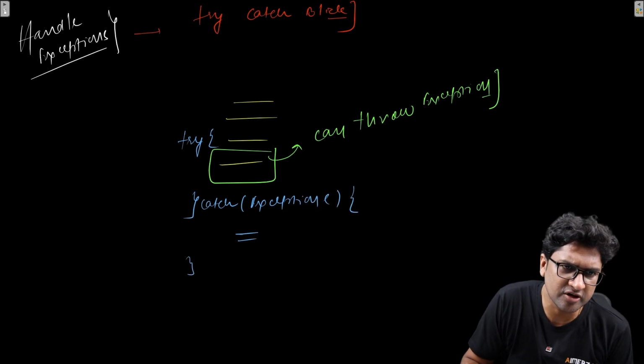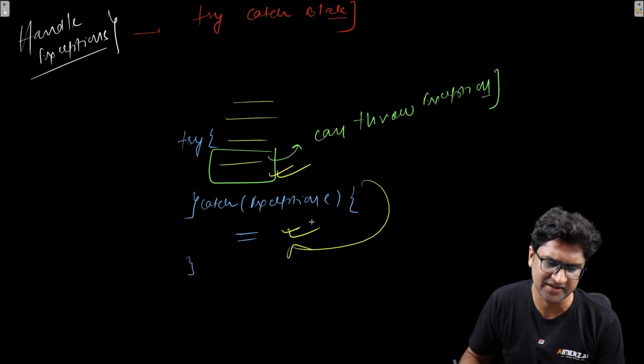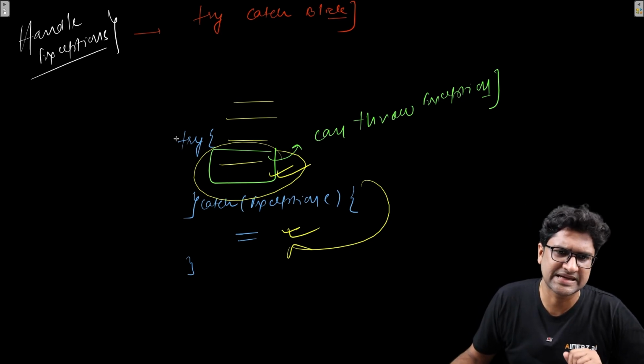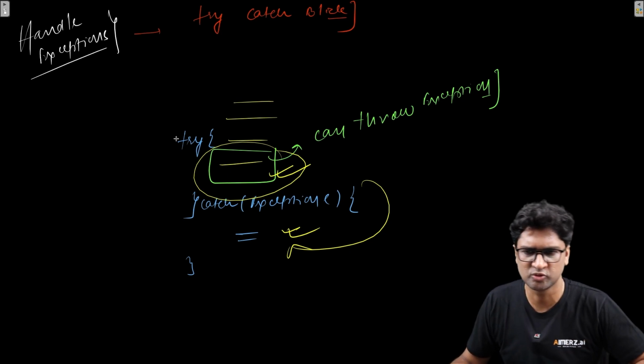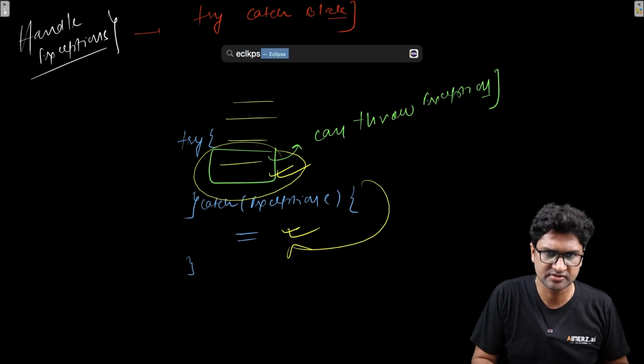So if something goes wrong, typically the catch part comes in handy, and if everything is all fine, nothing goes through it. Let's try to understand this try catch with the help of code, and I think it will make more sense to us. So let me quickly jump directly to my Eclipse.